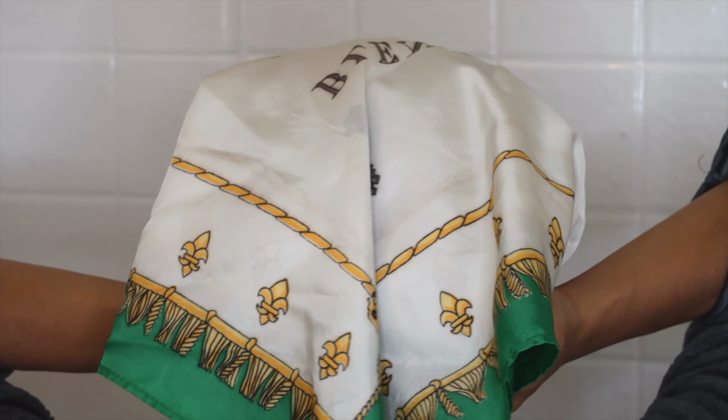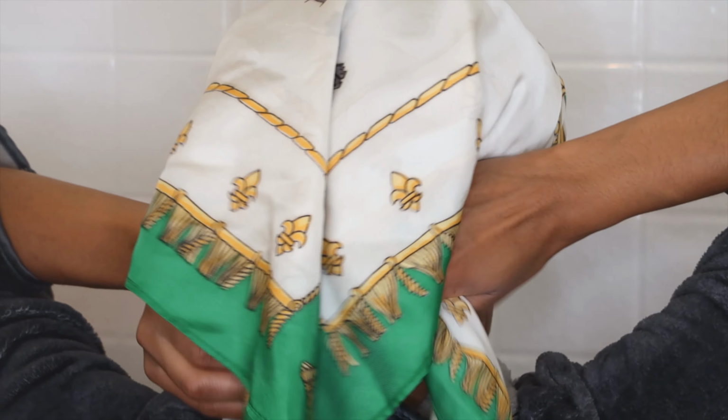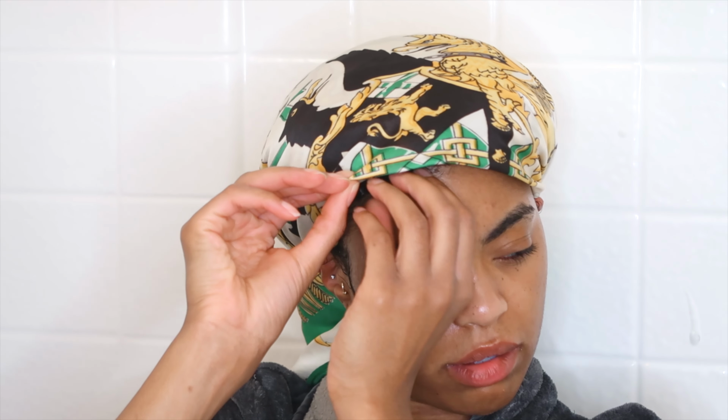Make sure all of the little hairs are pushed up. That's what I was concerned about. There we go. Hair is tied. I don't like putting this on too tight, so I'm probably just gonna throw my bonnet on over this and be going to sleep. Okay, so good night.